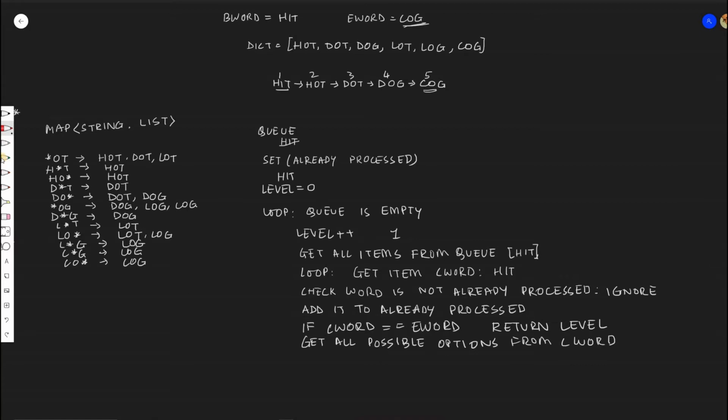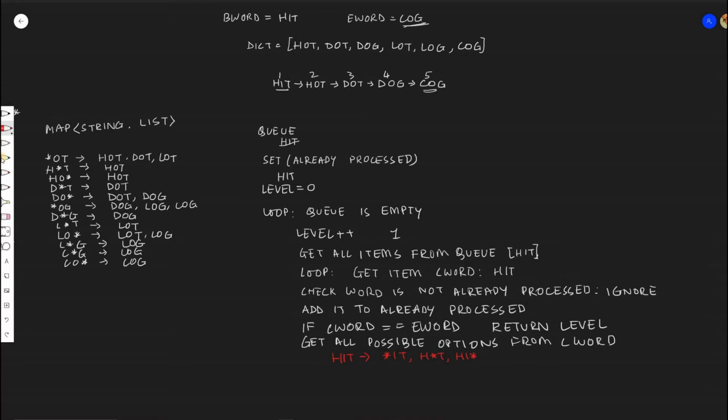So our current word is hit. So where all can we go from hit? We can go to star IT, H star T, and HI star, right? This is all the places that we can go.